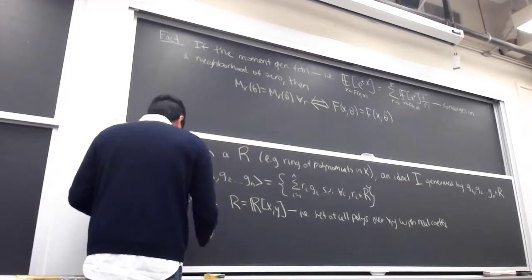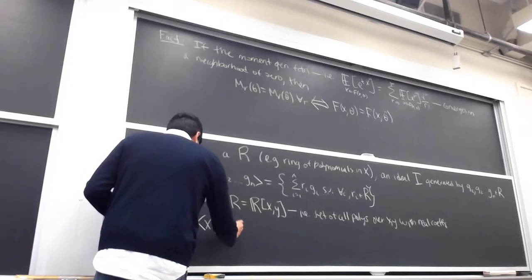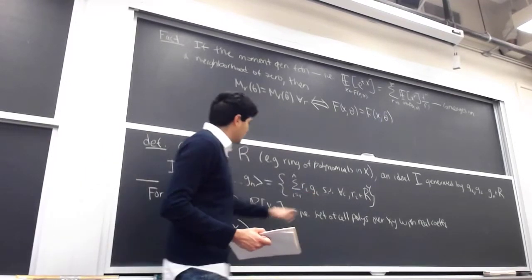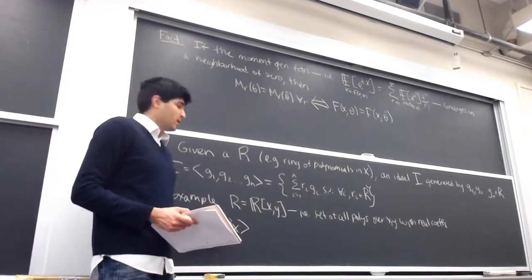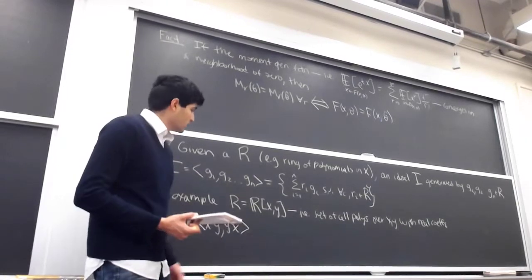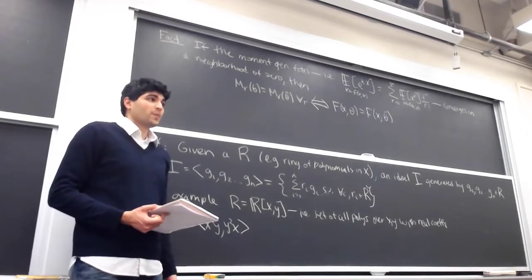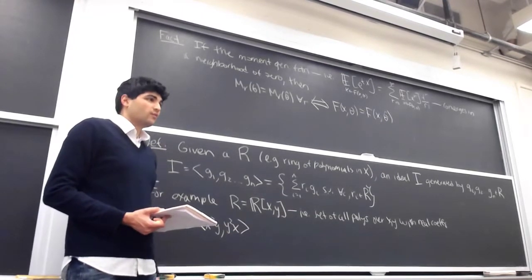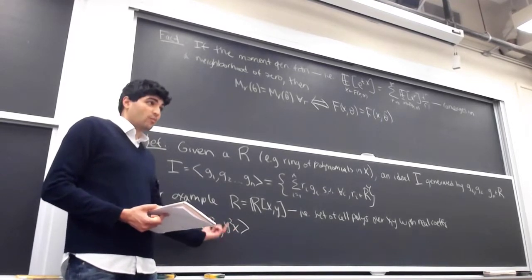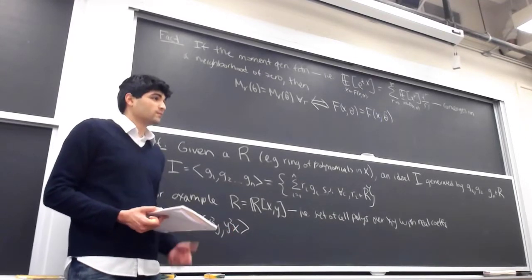Well, let's consider the ideal generated by x squared y and y squared x. So again, just appealing to this definition, I'm going to choose these generators, G1 and G2. They both have to belong to the ring, so I can choose, for example, x squared y. That's certainly in this ring that I'm interested in. And I could choose y squared x. Now, what should be the set of bivariate polynomials that I would generate from these two base elements? What ideal would I get?